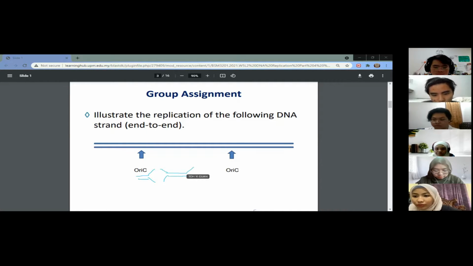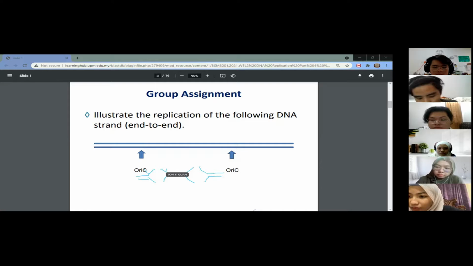So from here we know that if this DNA strand starts to replicate, it will produce this kind of figure, and it will have 4 replication forks.